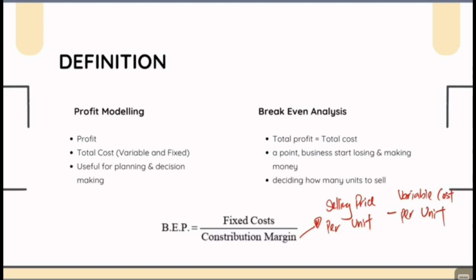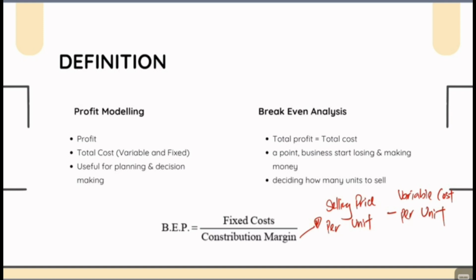This formula shows how sensitive the break-even point is to changes in cost and price, making it a valuable tool for testing business assumptions.